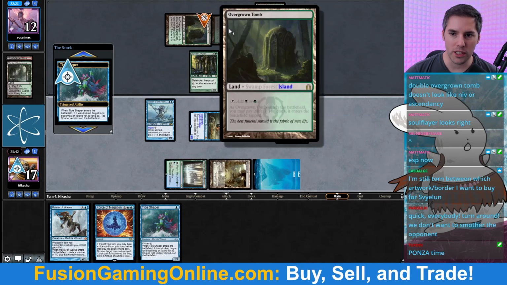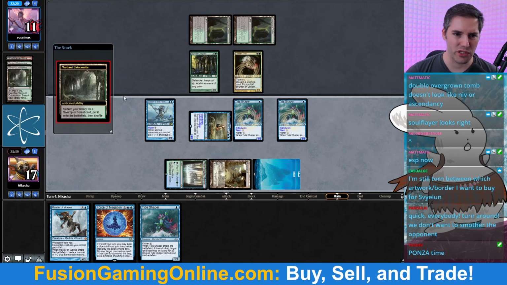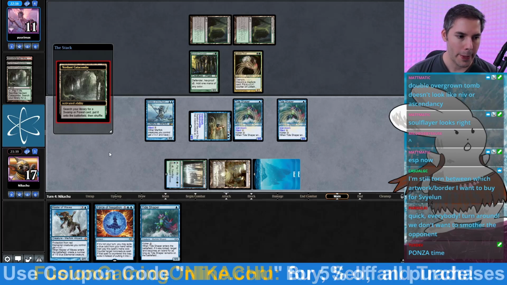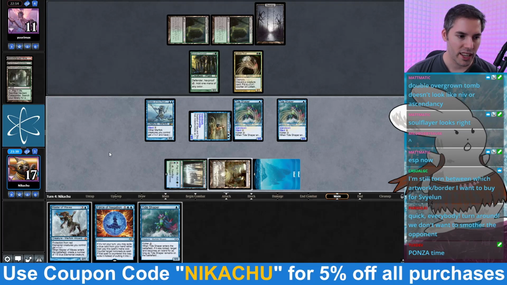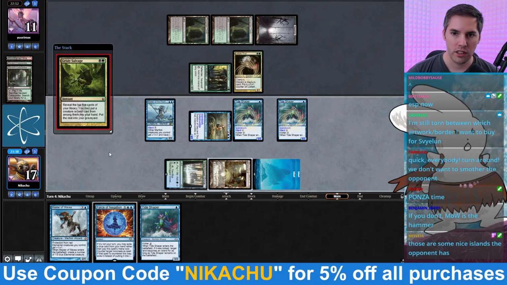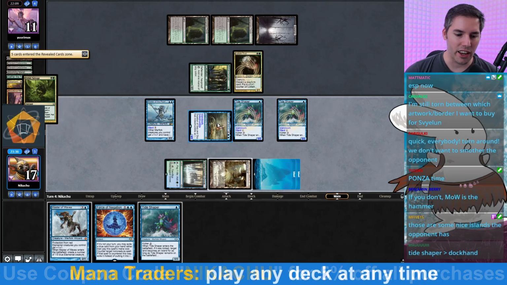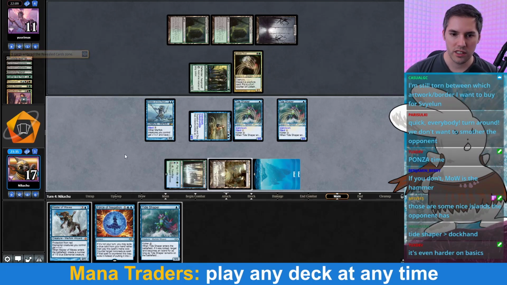It's not easy to tell what's an Island, though. The text is just sort of faded away. Casual GC is like, I'm still torn between which artwork and border I want to buy for Svyelun. So I found that I actually like this artwork on a card. I like the other artwork as just the art, the full art one.